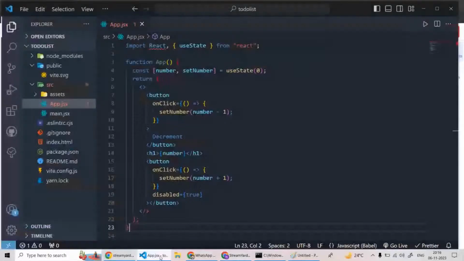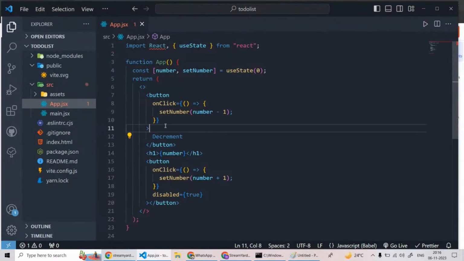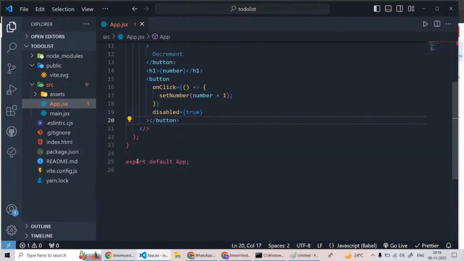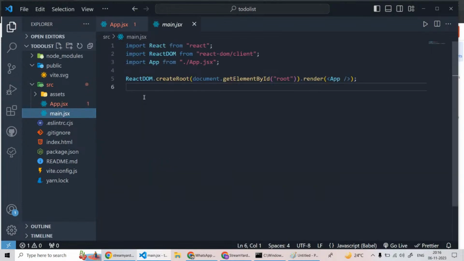Sir, could you tell me how this is working from app.js to index.html? I think this thing I have already explained, but let me just share it with you in a very simple manner, and then I will end this session. So see, this is my simple function with the name App. This is the thing that I'm returning from this function. And I'm exporting this function. And here in main.jsx, I'm importing this particular function, right?